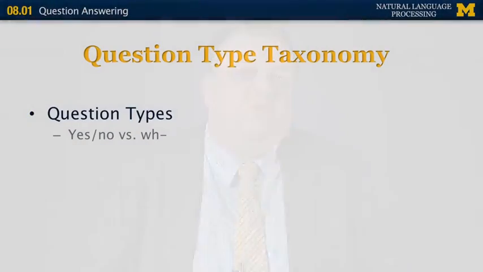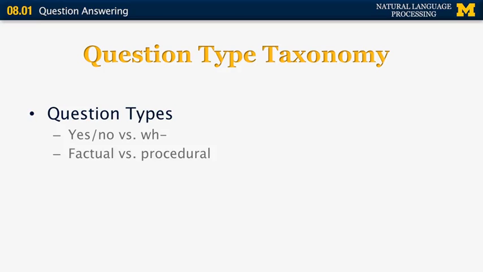So one thing that people in research in natural language processing do for question answering is called question type taxonomy. So they want to build an ontology of question types so that systems for question answering can be built more efficiently. So what are the question types? Well, there are different distinctions that can be made. One distinction is between the so-called yes or no questions, which require, as the name says, either a yes or no answer. For example, is Barack Obama the president of the United States? Yes or no? So those are contrasted with the so-called WH questions. The WH questions are who, what, where, how, and so on.